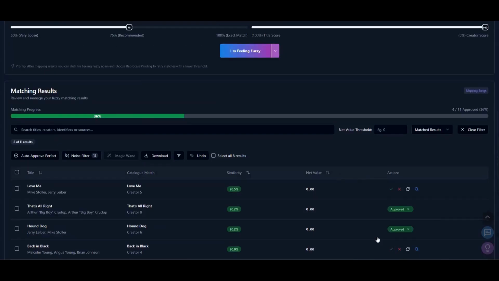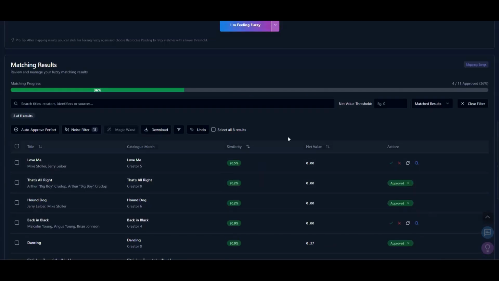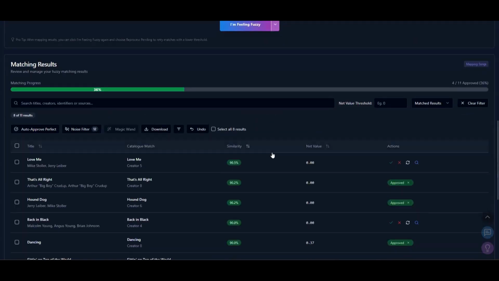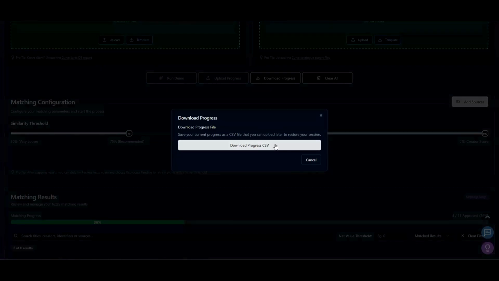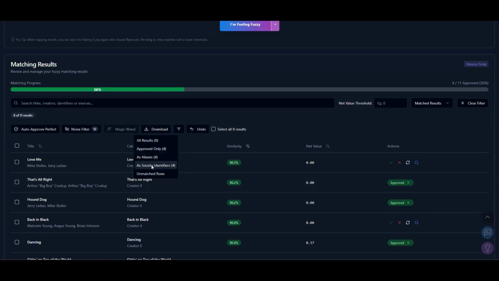And once you reach a point where you've done enough work, a couple of things you can do here. First of all, it's always good to download progress. So this is your backup. You can always restore your session at this point as you download that CSV, which I may just do now. Actually, I'll wait. And then I will try to download either all the results as just a CSV, or just the approved lines, because that's all we want to look at. Maybe you want to send it to someone else for review.